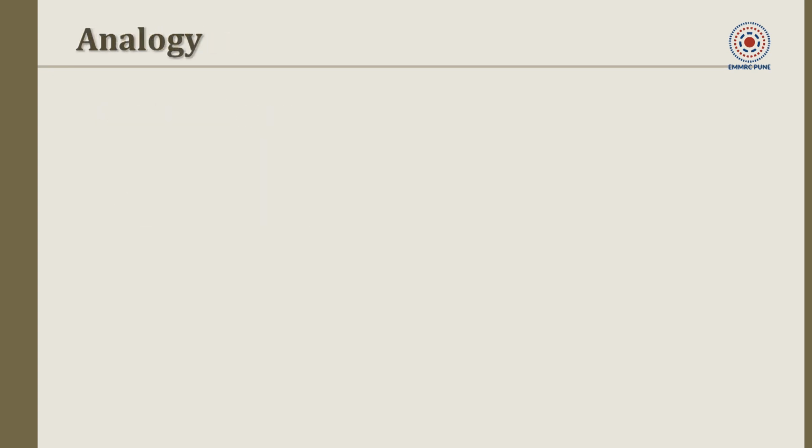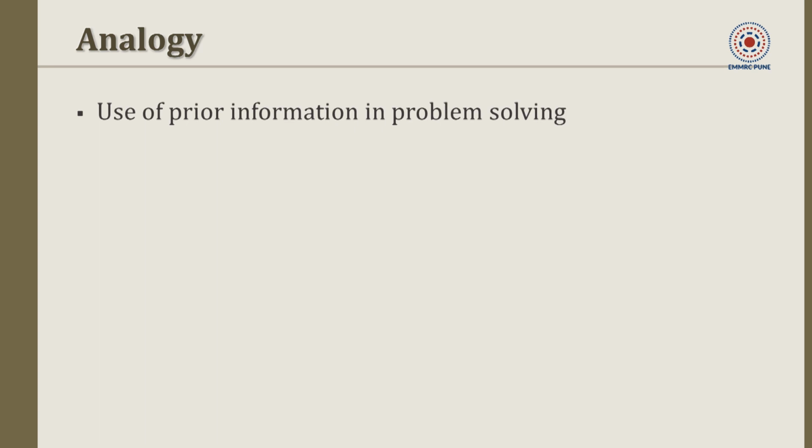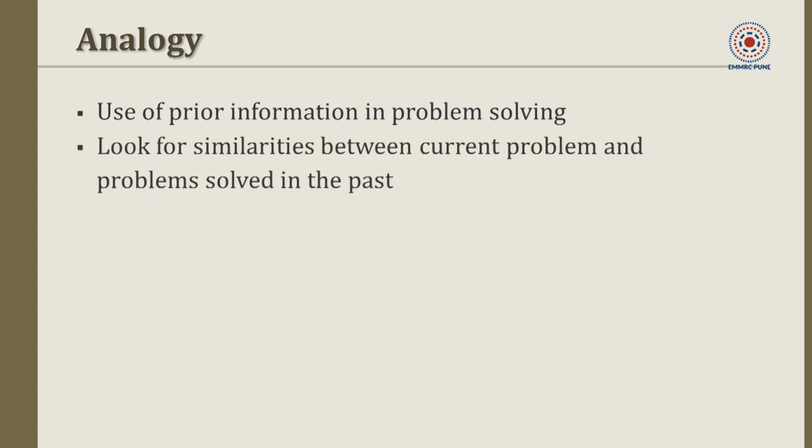Analogy. This is an effective method which uses prior information in problem solving rather than starting afresh. In this method, we detect similarities between the current problem and problems solved in the past to come up with a solution. Gick and Holyoak conducted a study to understand problem solving techniques of reasoning by analogy. They asked participants to solve a medical problem.